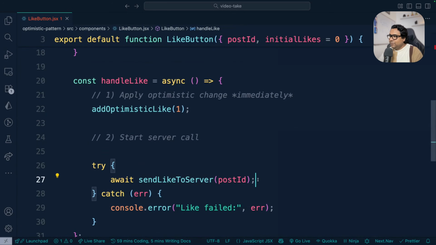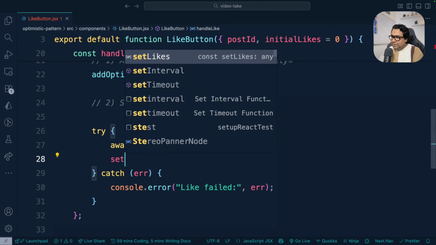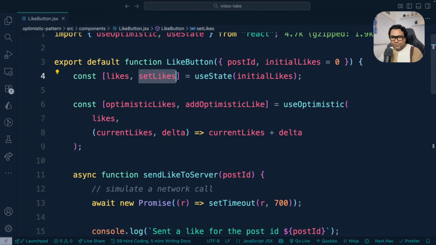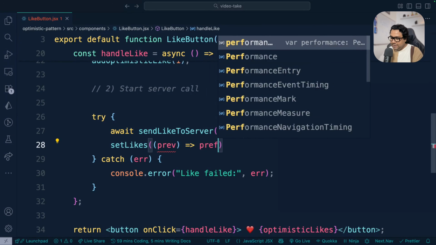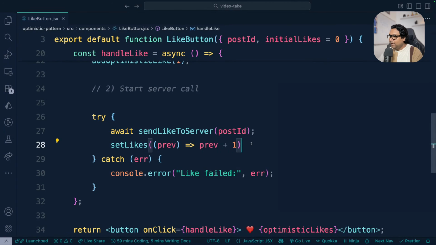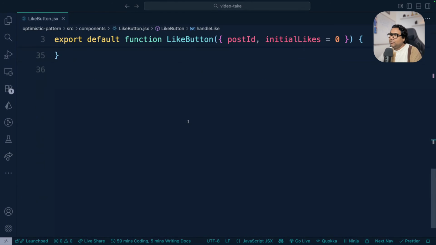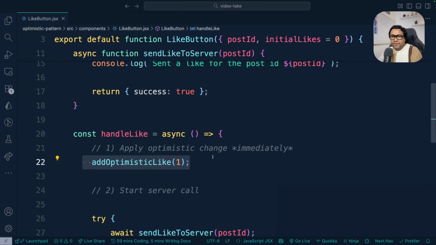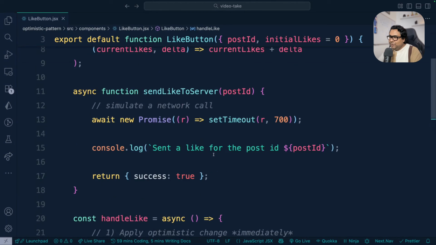Now coming over here, once the call is done, what we'll be doing? setLikes, which is our state's updater function, takes the previous value and updates it by 1. Are you with me so far? That's all the code. So what is happening over here? The moment this handle click button is clicked, I am making this optimistic update. Likes value was 0 initially.